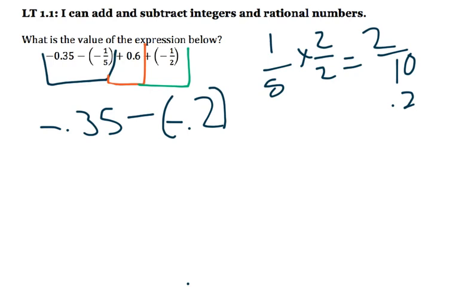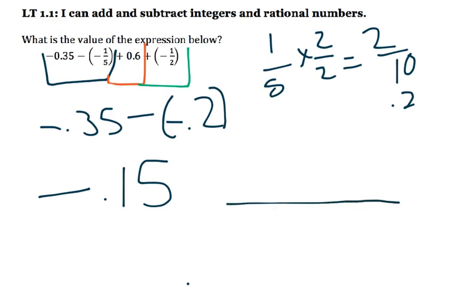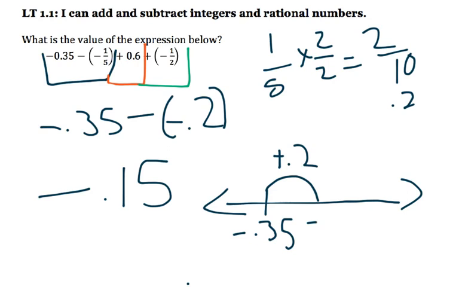When we do negative minus a negative, you're going up. So if you do negative 0.3500 minus 2/10, you will get negative 15/100. And we know this is because if we do it on a number line, we have negative 35, and then we have to subtract negative 2. It's just like we are adding. So we're going to add 0.2. So now we have negative 0.1500.